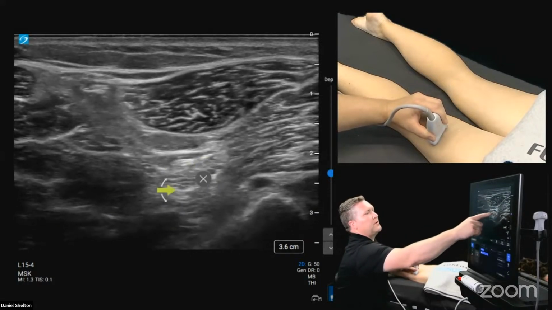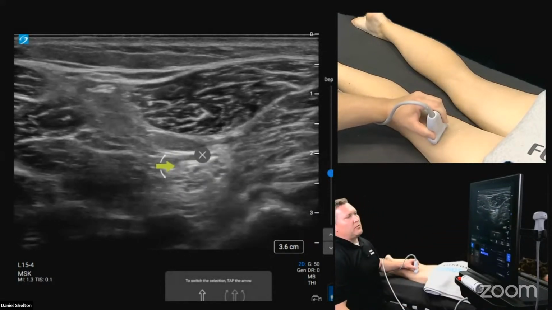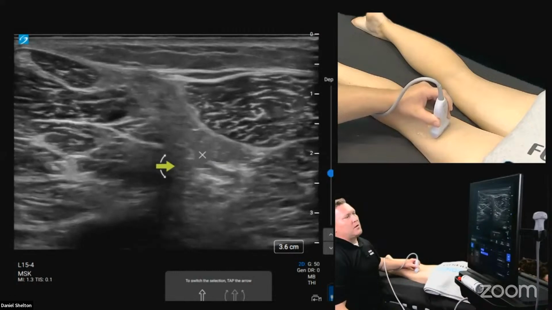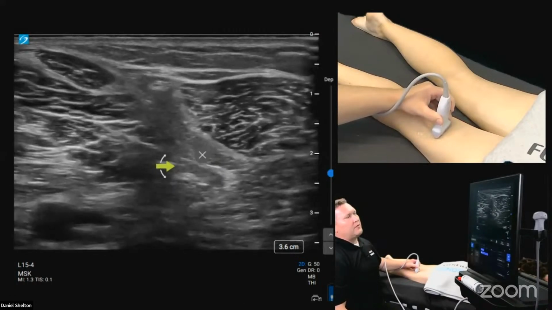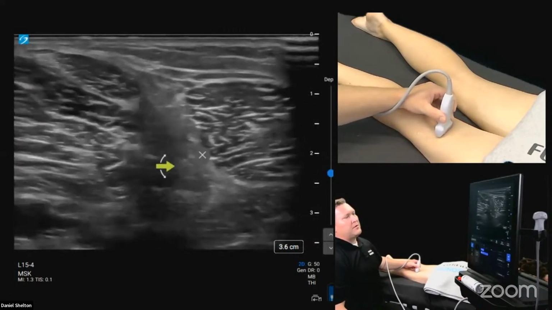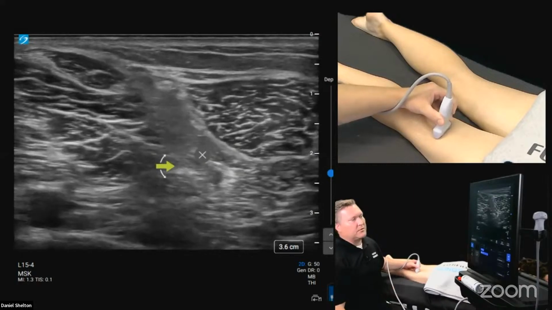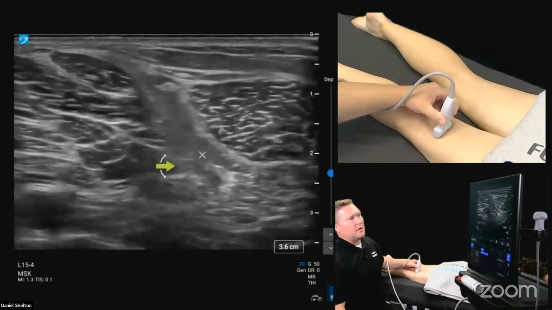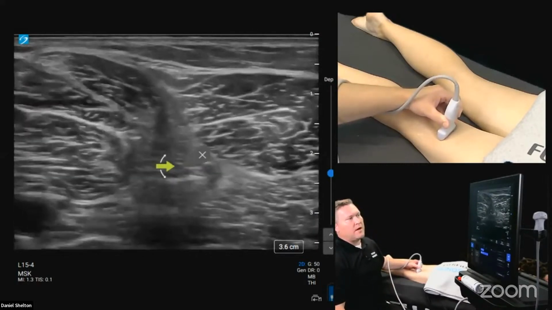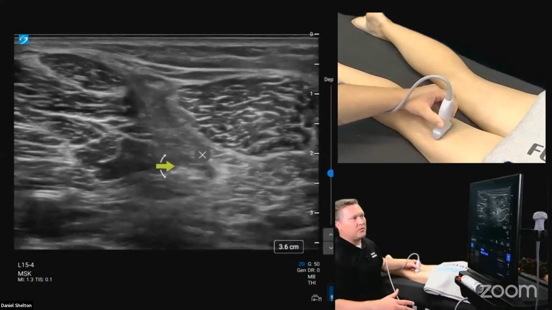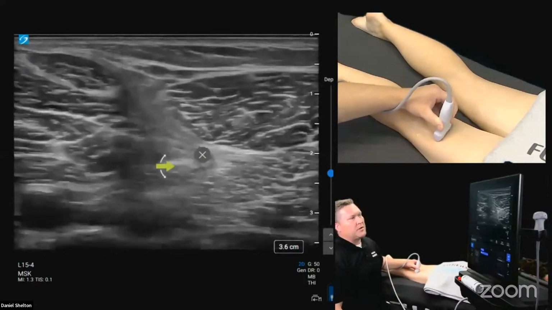Here's our nerves right here. But if you're rocking the transducer this way, watch that shadow cast right over the nerves, and then all of a sudden your image is like this. It looks grainy and kind of ugly, and it's hard to identify where the sciatic nerve begins and ends, where its margins are, is it splitting or not.